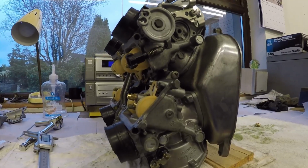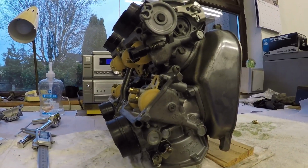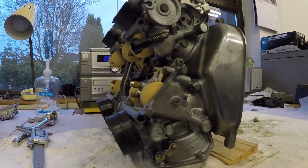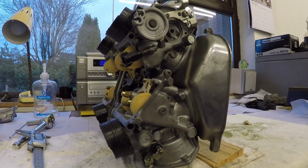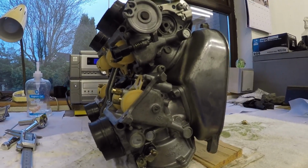I definitely was disappointed now, because I haven't done all that work to put the carbs on, and all the effort of getting the carbs on, for them to start leaking again. It was a bit of a bummer, but with renewed enthusiasm, I suppose you would call it, I'm going to set these all correctly to 7mm, and then we'll take it from there. I'll keep you informed.